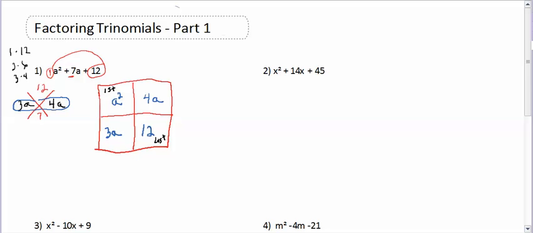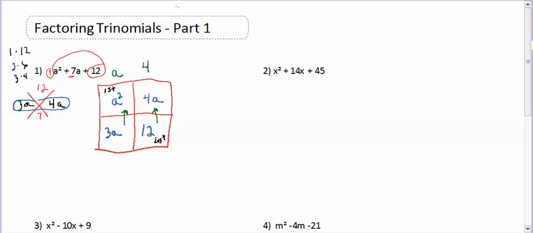Okay, now we're going to take out what they have in common. We're going to factor, so we're going to factor up this way. Between the 4 and the 12, what do they have in common? They have a 4, because 3 times 4 is 12 and 1 times 4 is 4. So they have a 4 in common. Now we're going to go this way. What do they have in common? Well, they don't have any numbers in common, but they both have an a.